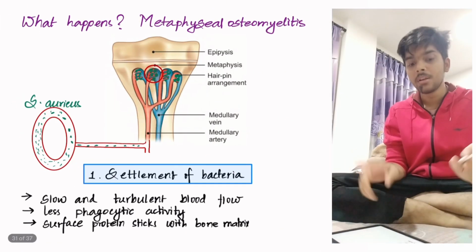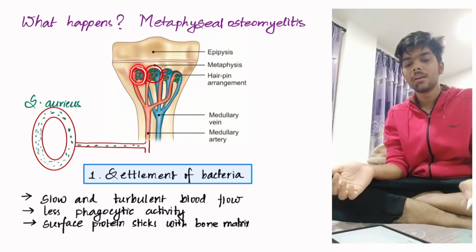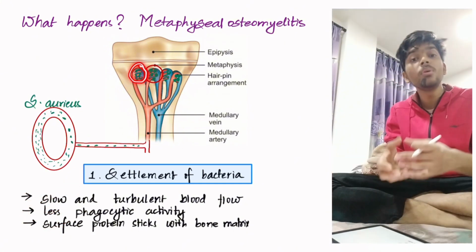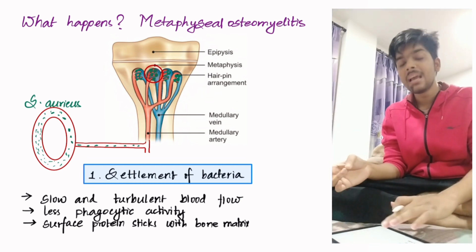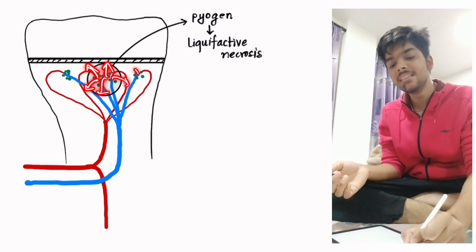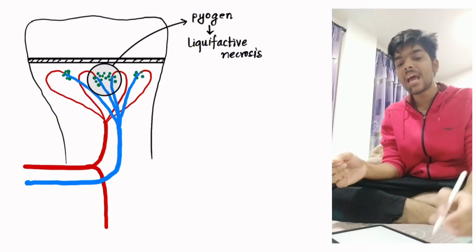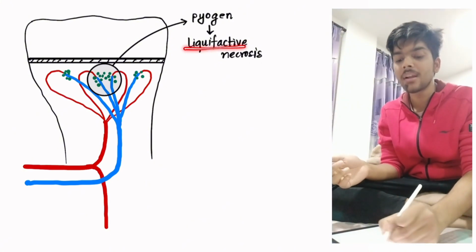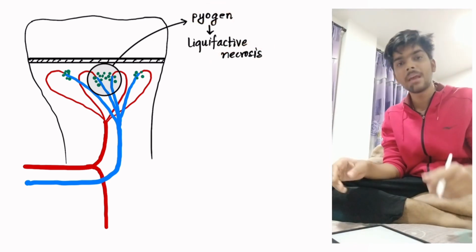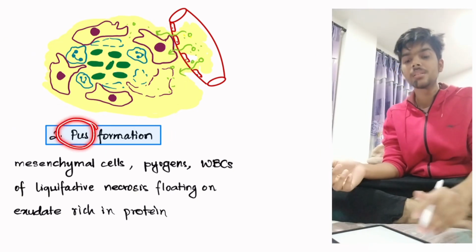Okay, one more revision. So what happened? There was settlement of the bacteria at this particular region. There were three major reasons for its settlement. Once the bacteria settled here, it proliferated, that is increased in number, and then they started secreting what? They started secreting destructive enzymes. These destructive enzymes initiate the process of necrosis, and the type of necrosis that takes place right here is liquefactive necrosis, because the necrosis is being brought about by a pyogen, that is a pus forming microorganism. So at this particular region of necrosis, you are obviously going to find pus.